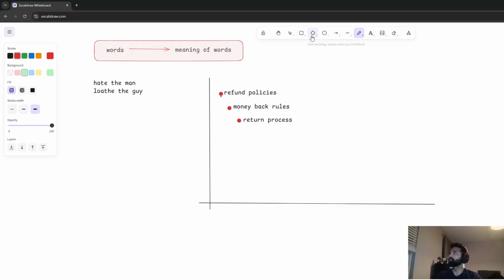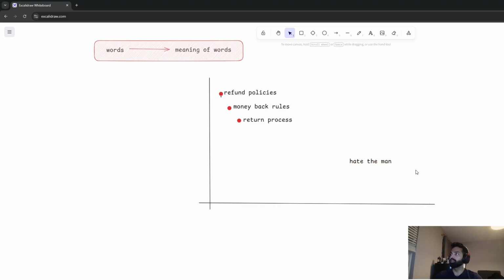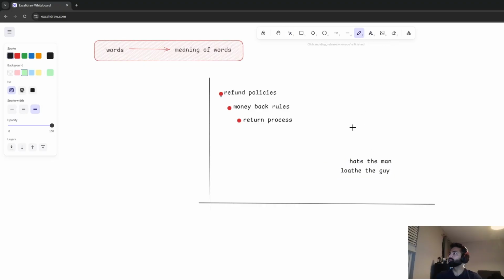Now what about these two? We take this and place it somewhere here, and we say, okay, these two mean the same. That's why we are keeping them closer.